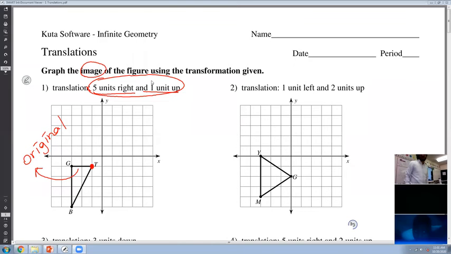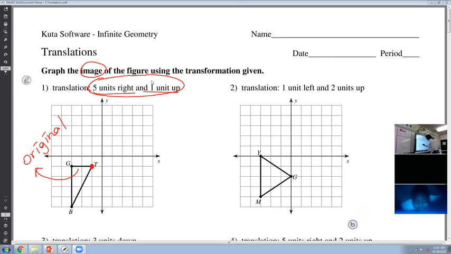Okay. Now let's turn, guys, back to our class. Now everything will be moved 5 units right and 1 unit up. Do you hear me well now? Okay, nice. And 5 units right. Let's go on. How many coordinates do we have? 3. Each one of them will be moved 5 units right and 1 unit up. Let's do it, guys. 1, 2, 3, 4, 5 right and 1 up.